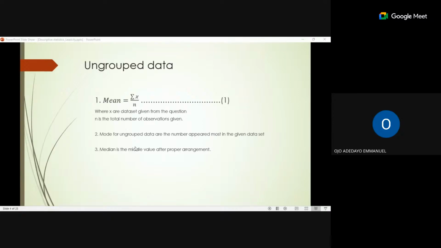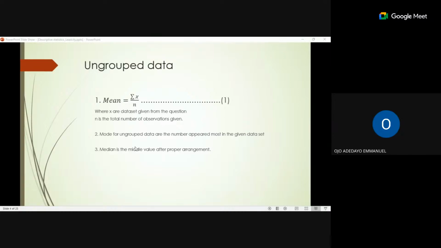It's either you follow ascending order. What did I mean by ascending order? It means that you are going to start from the smallest to the highest. That is what they mean by ascending order. It's like you are climbing steps: one step, second step, third step, fourth step. So that is what we call the ascending order. So you are going to arrange your data like that.